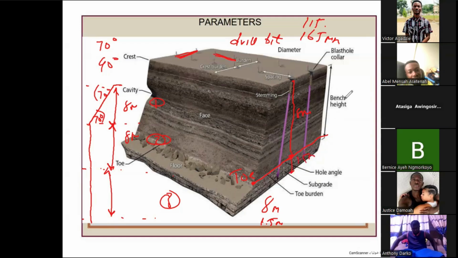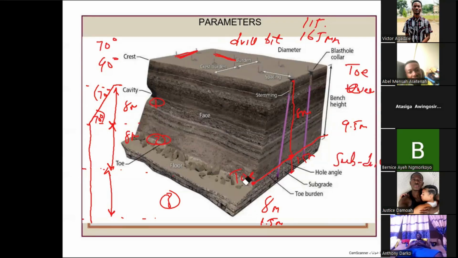The total meters you will be drilling will be 9.5 meters. The 1.5 is just the subdrill. After blasting, you can use that portion to level the surface so that we get an even floor. Are we good with the subgrade or the subdrill?